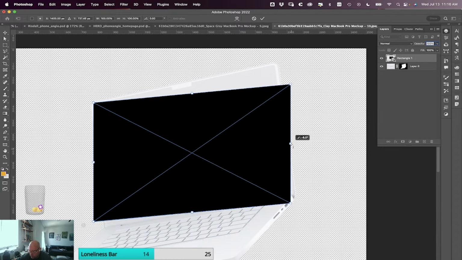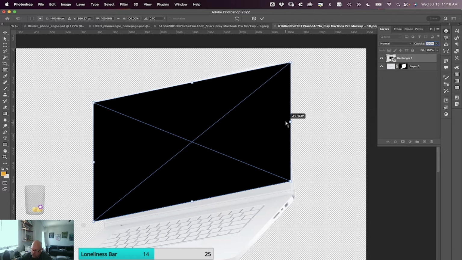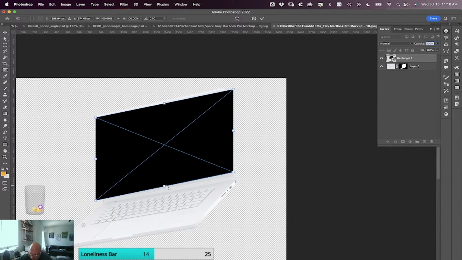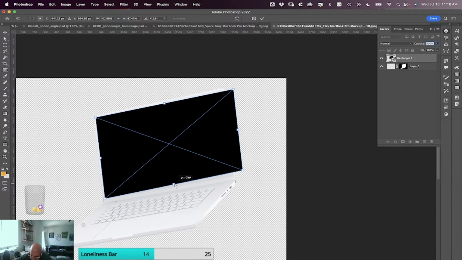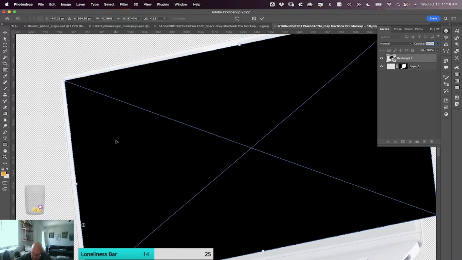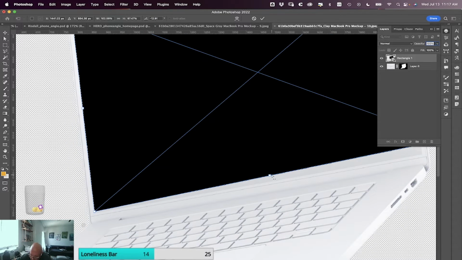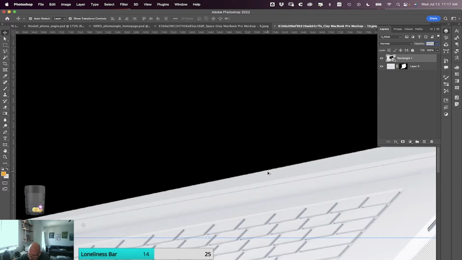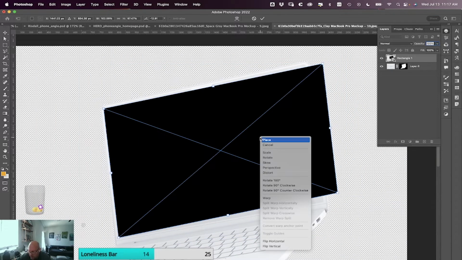Let's start to get this in place. And you can see we already are going to run into some issues here because we have multiple points of perspective that we're not necessarily accounting for. So we're going to Command T. We're going to do a little bit of distort.